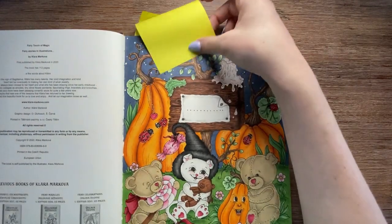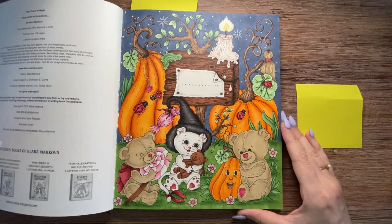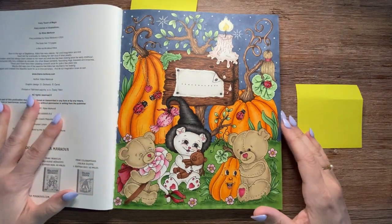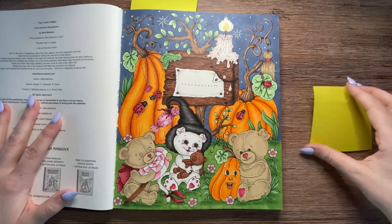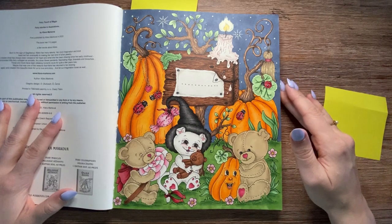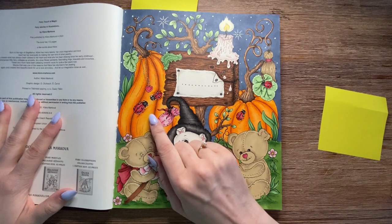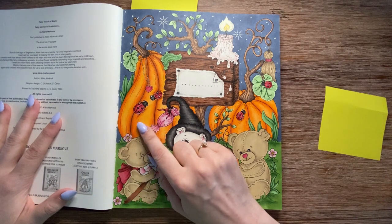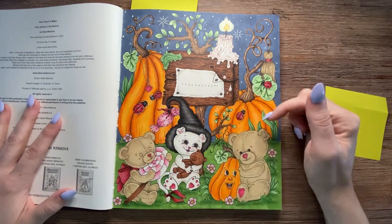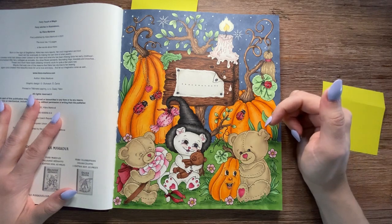So the first page I did was the nameplate page. I didn't know which page to start with, so the nameplate page is always a good one. I used an alcohol marker base and for this pumpkin I used Polychromos, but I didn't really like how the pencil was going on top of the marker, so I switched for the rest to Prismacolor and I think that combo was a lot easier to blend.